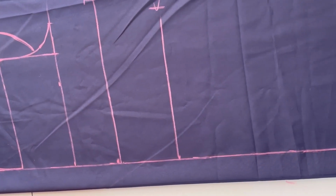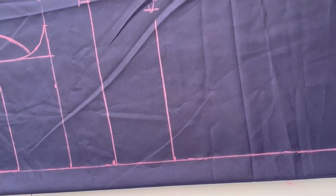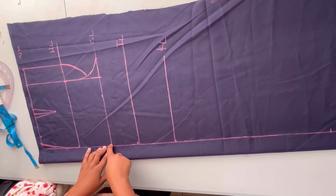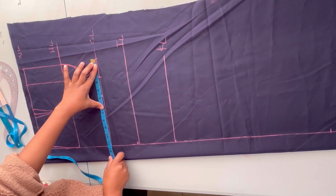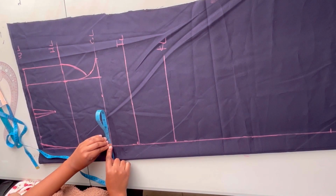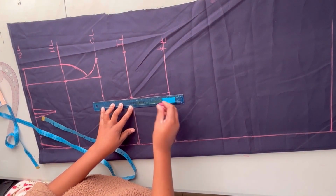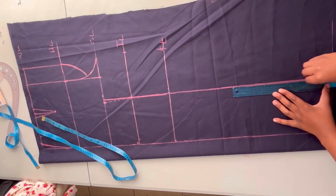So what's next here, I'm gonna take the measurements here on the crotch line, and then I will just find the middle point. So mine is 11.5 inches. So I'm just going to divide the 11.5 inches by 2, and then just make a mark. So from the crotch line, I'm just gonna take the measurements I got. So I'm just making a straight line here.